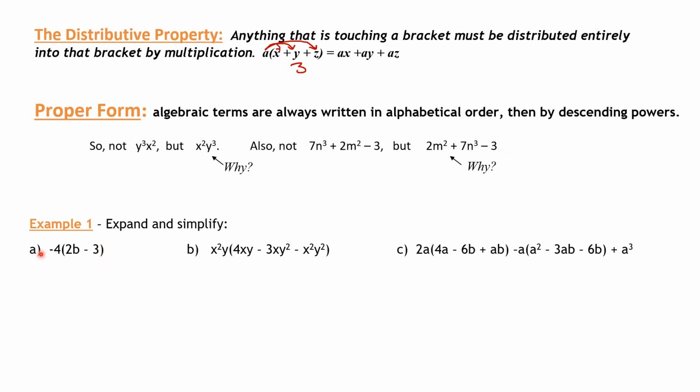Okay, expand and simplify. This is a good slow start to our lesson. This you would have done in grade 9. We distribute the 4 in with multiplication. Negative 4, so we'll do the number times numbers. That's going to be a negative 8, and then a b. And then negative 4 times negative 3, that's a positive 12. Now you take a look at these two. Can they be added or subtracted? No, they're not like terms, so we can't go any further.